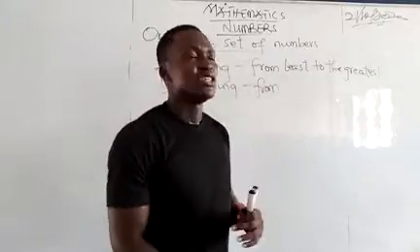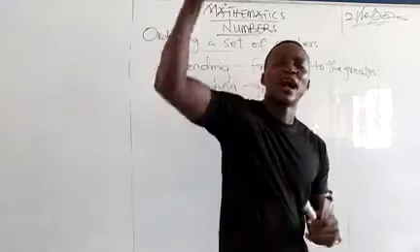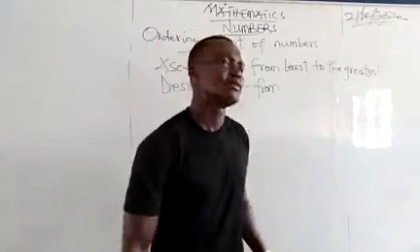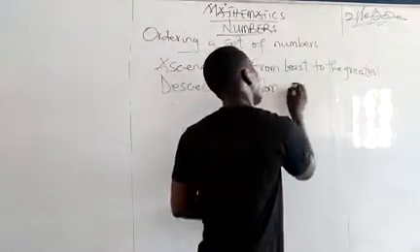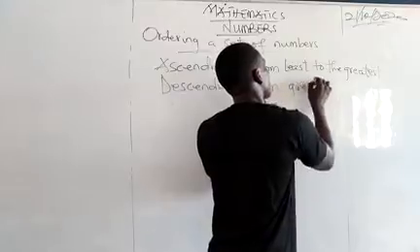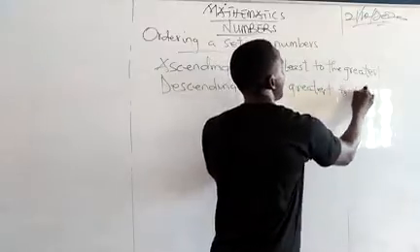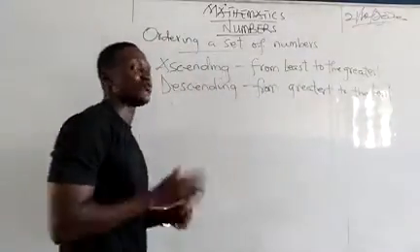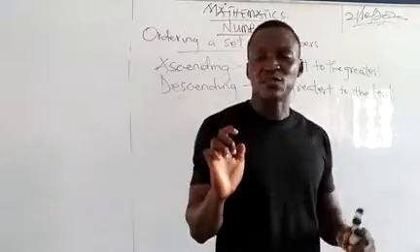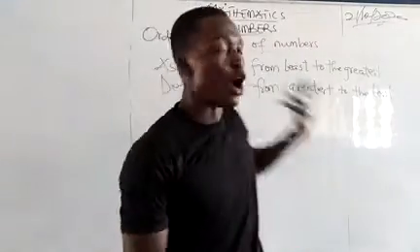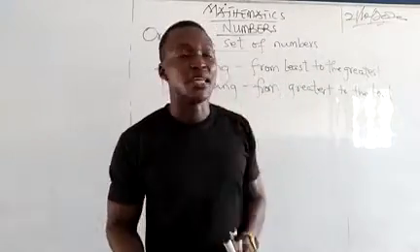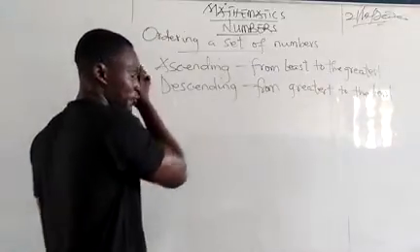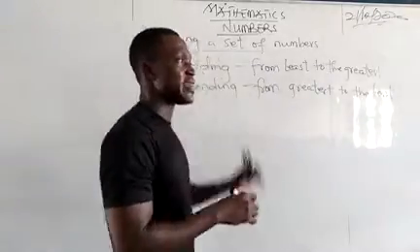And descending also means from descend. We are descending. It means that from the higher one to the lower one. From the higher or the greater one to the least. So here you are from the greatest to the least. Alright, these are the two main words we are going to use in terms of what? Ordering sets of numbers. So now let's quickly start our examples on both ascending and descending.